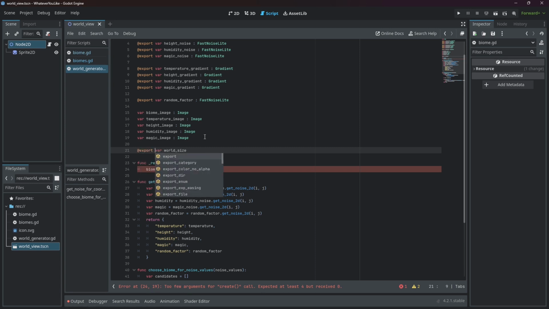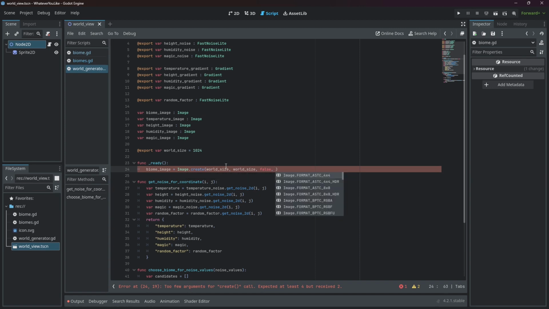And we can export this world size, and let's begin with 1024, just so we're sure. So what is this world size? This basically, for this application only, will be the size of the image we're going to fill in. So we'll have world size here, world size in there. Use mipmaps, we don't need them now, so false. And the format RGBA.